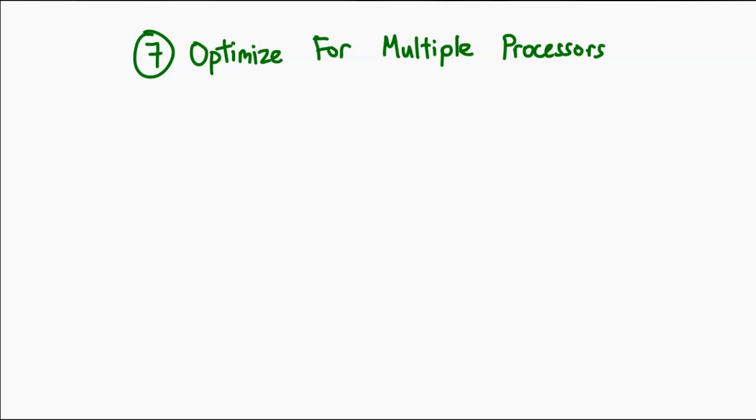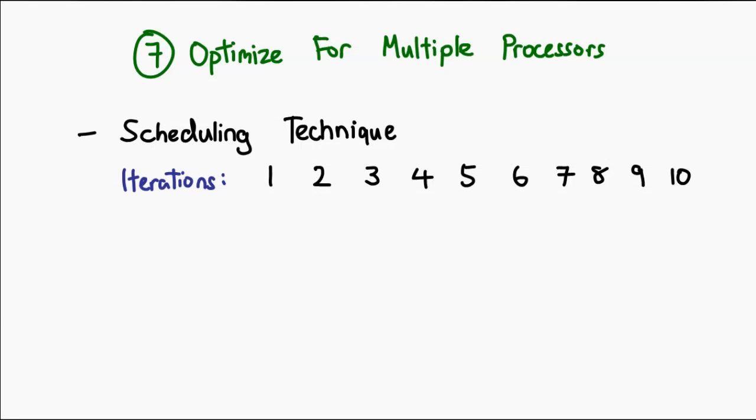Number seven, being aware of multiple processors. Of course, most computers today are multi-core. But traditionally, you need to be aware of the fact that there are multiple cores. You need to write your code in a manner that uses them before you can benefit from this. Thanks to compiler optimization, that is no longer the case. There are many ways an optimizing compiler can achieve this. For example, if you have a loop that goes from 1 to 10, maybe iteration 1 to 4 is run on one processor, then 5 to 7 is run on another one, and 8 to 10 is run on another one. That way, of course, you can finish your loop faster, because different iterations are being run at the same time.